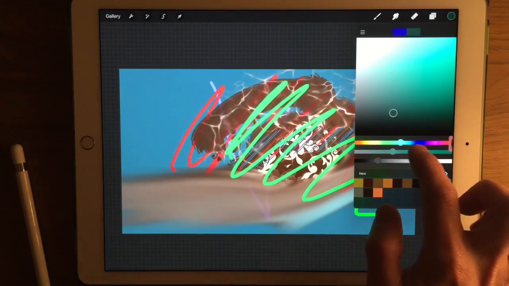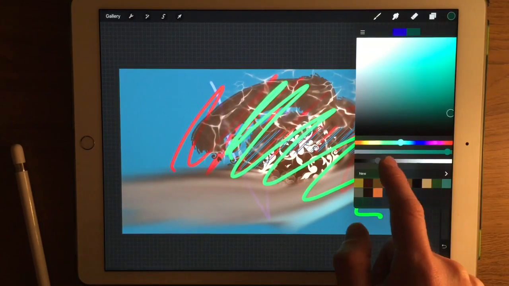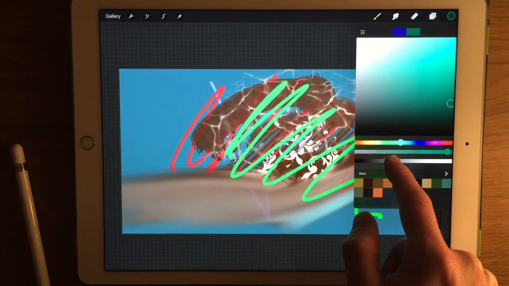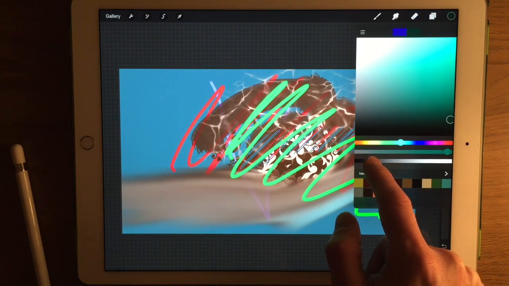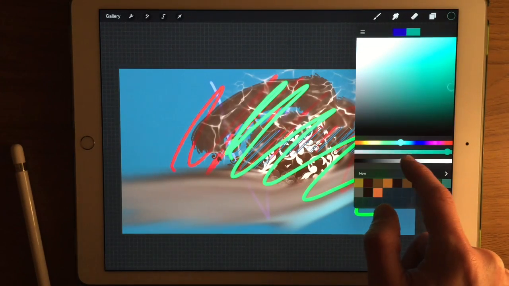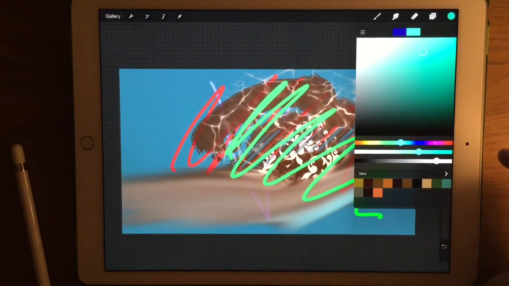If the only thing you wanted to change was the saturation of colour, then it's a way of pinpointing just that. And likewise, this only changes it up and down on the vertical axis. So it goes from dark to a lighter version of that saturation. So it might be really useful.